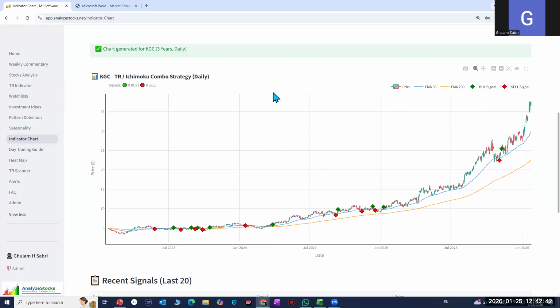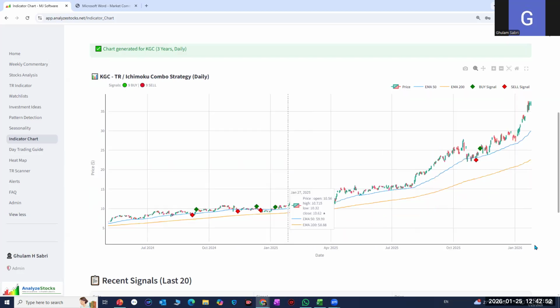So for example, this is KGC, the gold stock which we selected last month. Here was a green zone. If we buy, the red zone means we should get out, so maybe we get out with a very tight stop loss. Fine. Another green zone appears. Buy just after this and see what it did after that. It was in January last year around 10. Now it is around 37, 38, a 270% return.